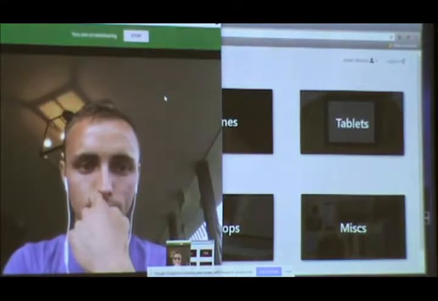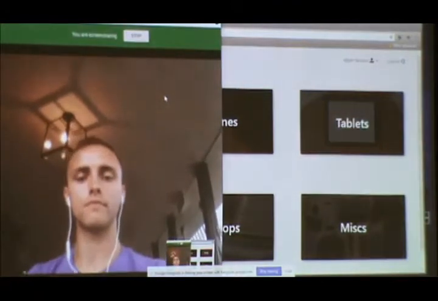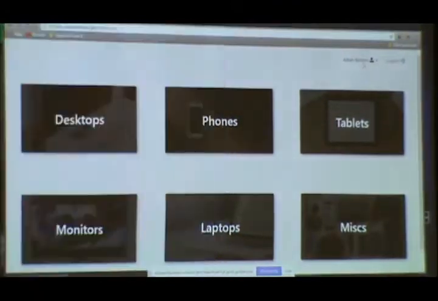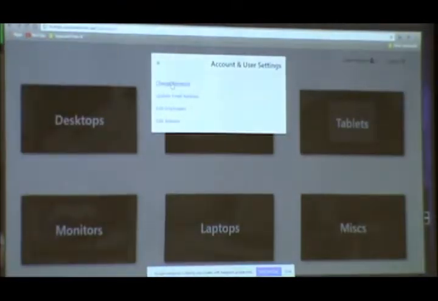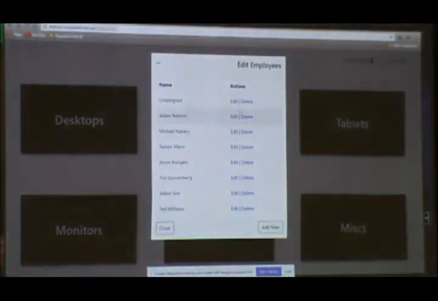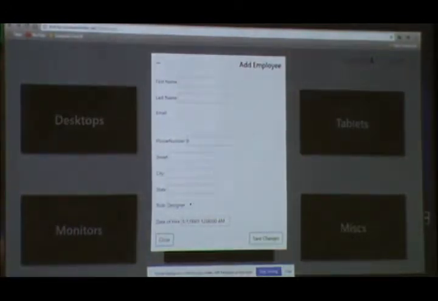The other thing that we had a lot of issues with on this was the modals. If you click on my name for the dropdown, this here is all the CSS and HTML. Click on account, edit employees, and whenever you click on any of these anchors here, it will pull the data and put it into a form if you're editing or deleting, or if you're going to add new, it just pulls the fields from the database. And then when you click Save Changes, it will push it.